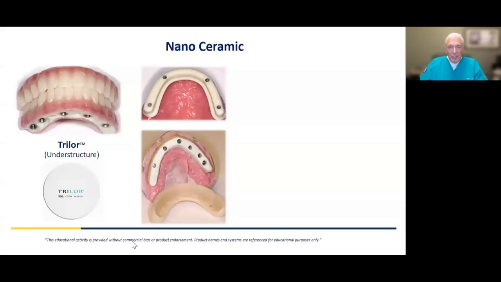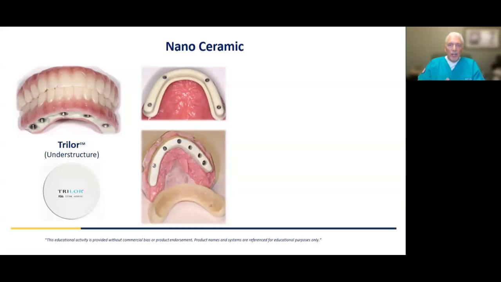Again, there are other products possibly out there that might be utilized, but they're going to make an understructure, and then they're going to scan that understructure, and then the actual Crystal Ultra or the nano ceramic material would be milled. And this is actually sitting on the occlusal on the teeth, so you're looking at it from the intaglio side of it. The laboratory will seat that over this framework and bond it with special materials. You don't have to do any of that. They'll bond that. And then this pink is actually a lab light-cured resin material.